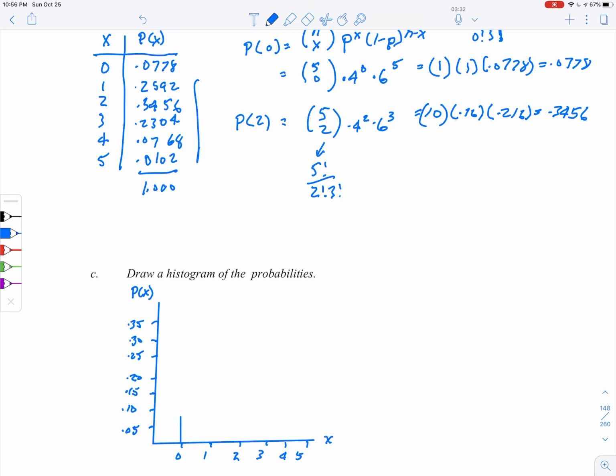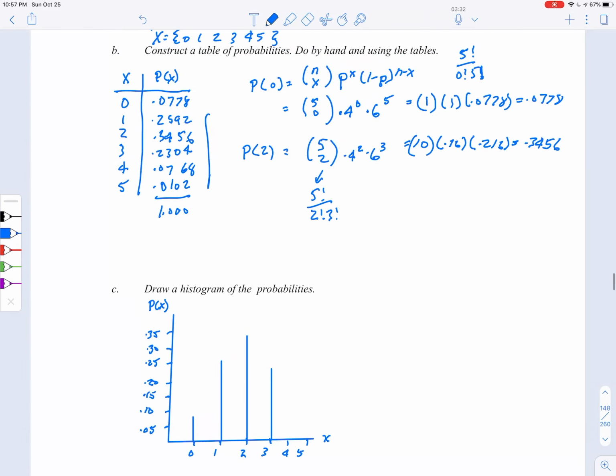0.0778 is just going to be, it's actually just a vertical line, and it goes up to about 0.008. And then for 1, it goes up to about 26%, so up to about there. Well, I didn't take, did it? Okay, let's try it again. Like that. And then for 2, we've got about 35%, so, ooh, that's a terrible line. Doesn't recognize that as a line. Let's try it again. There we go. And then for 3, it's about 23%, so just about as high as this guy here.